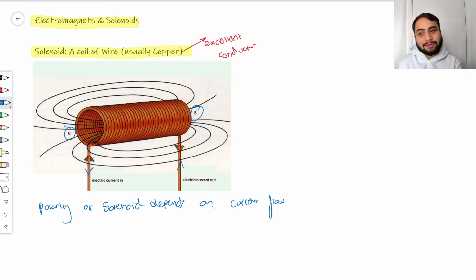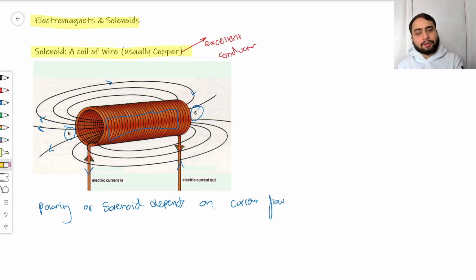Okay, and as always, we can also draw in our field lines, which, if you remember, always go from north to south. So we do an arrow out there. We have arrows going out there, there, into south there, and so on. And we also have a uniform magnetic field inside the solenoid itself, just like we have a uniform magnetic field inside magnets themselves, right? If you remember, we had our bar magnet here, north, south, that it also had field lines inside the magnet itself. Okay, it's exactly the same with the solenoid.